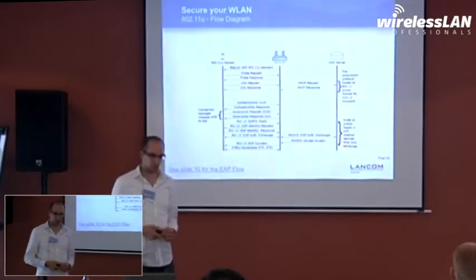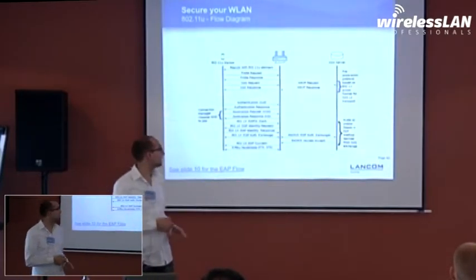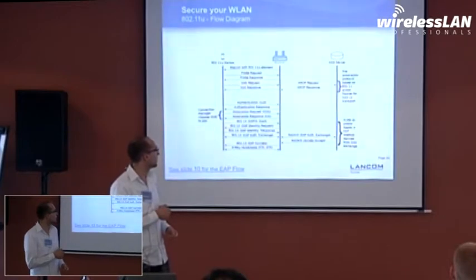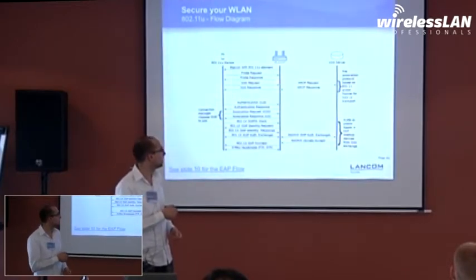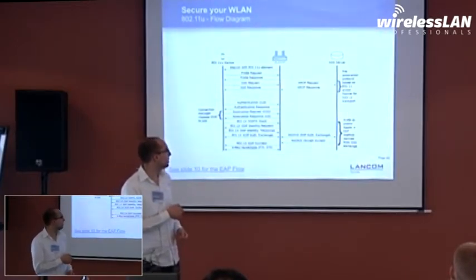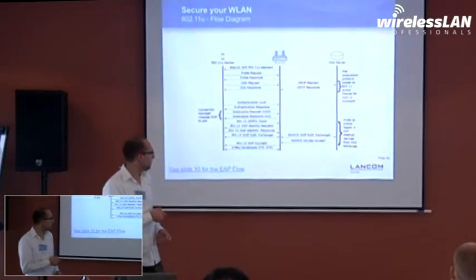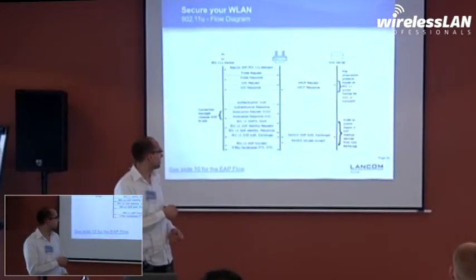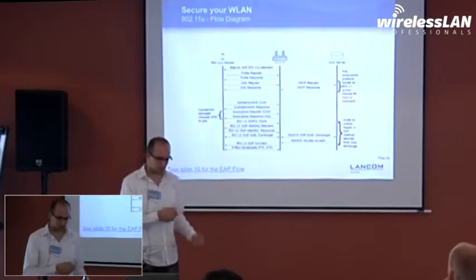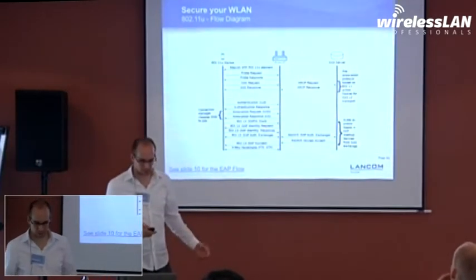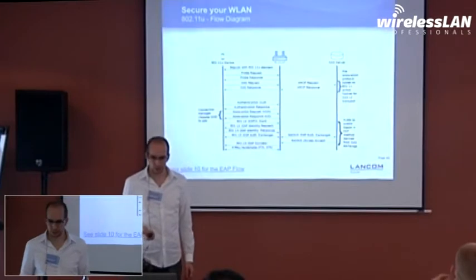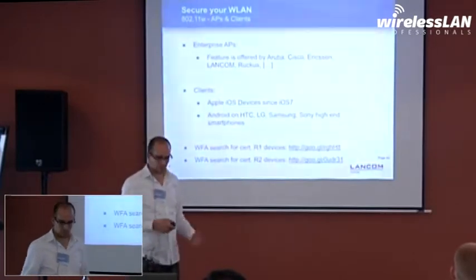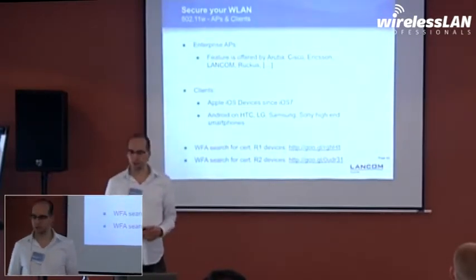Taking a short look at the flow diagram, it doesn't add anything special. You've got the guest phase, where the client is asking for different authentication methods the AP can offer. And afterwards, it's the same connection flow of authentication, association, and afterward the EAP session and the four-way handshake, and the connection should be established. Most of the enterprise vendors offer it today.